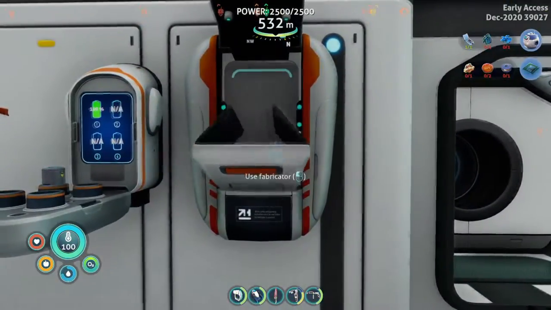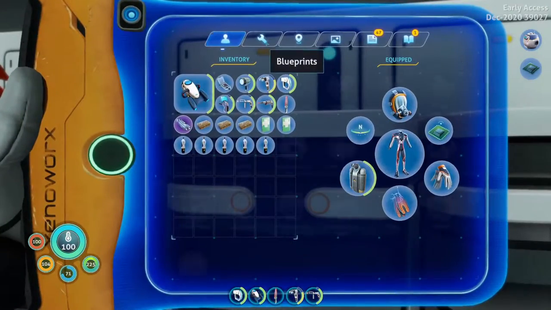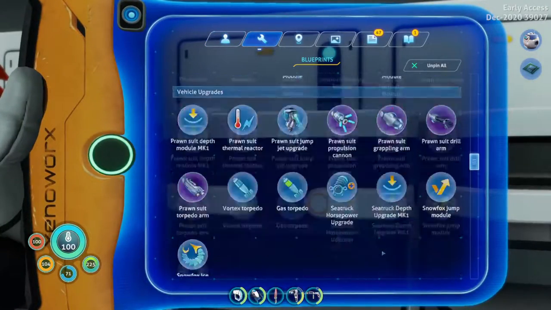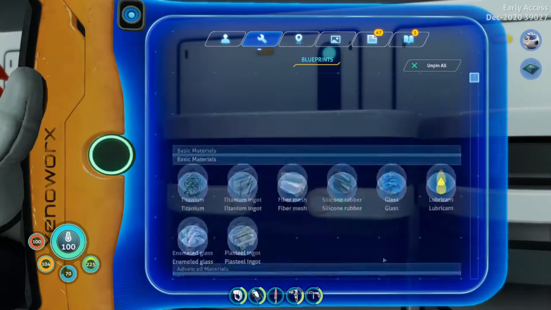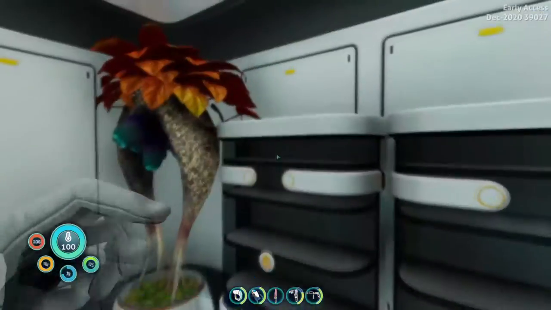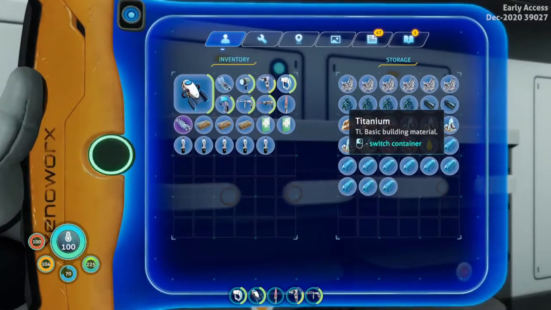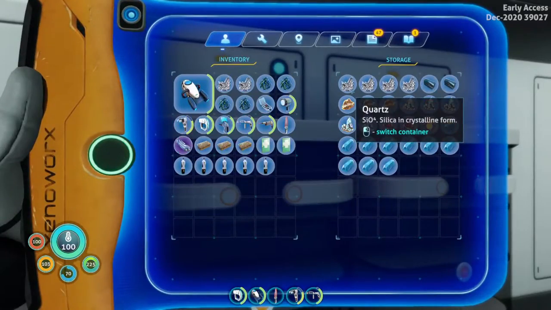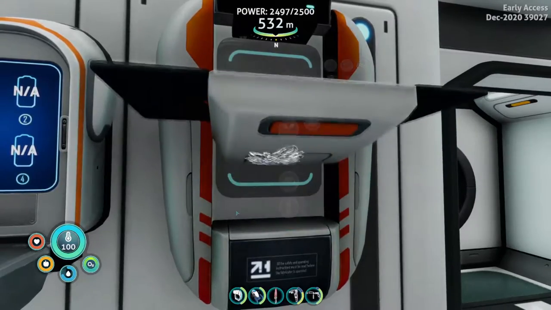Alright, so we needed 4 titanium and glass. Why did I mark a computer chip? Why did I do that? Oh my god, now I gotta unpin all. There we go, that's it. I haven't noticed that button before. That's very useful. Alright, we needed 4 titanium and some glass. So that's not bad. Bam.